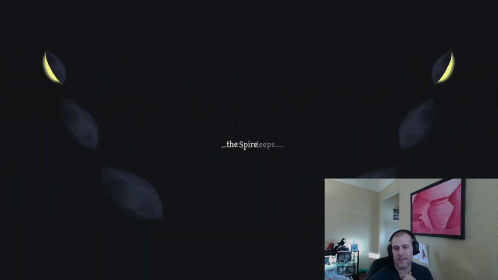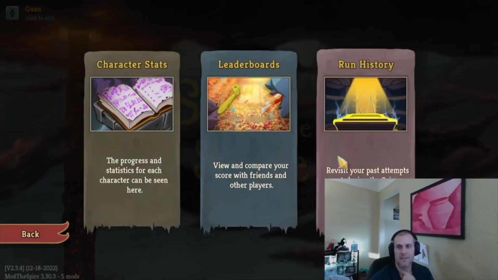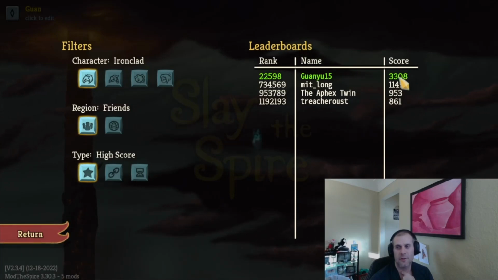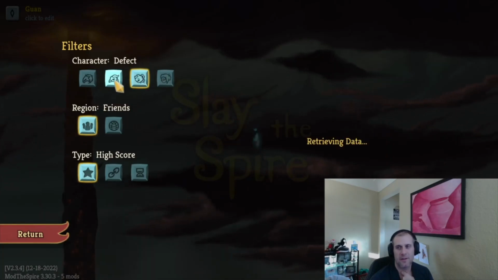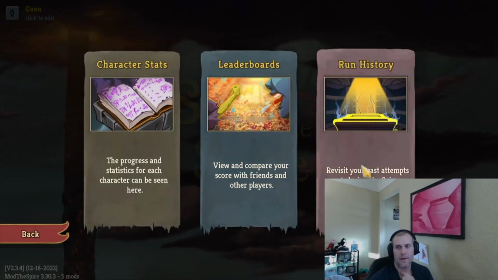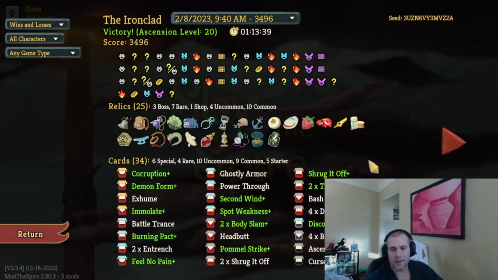The Spire sleeps, and so shall I. Now let's look at that. Score, 33.08. What was my last one? Run history. 33.08. Wait, so is that my high score then? I don't know. So what made this deck?